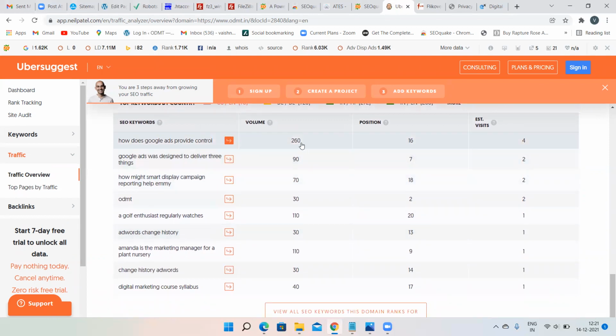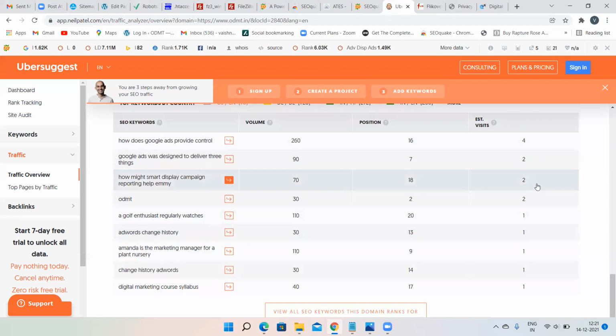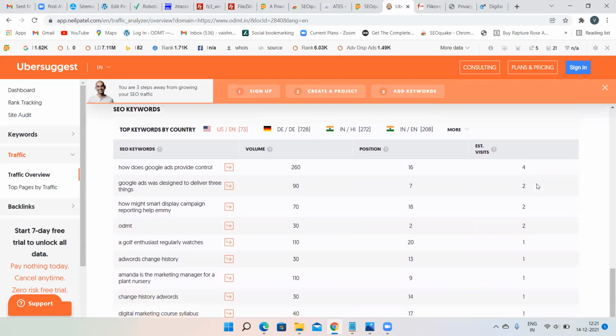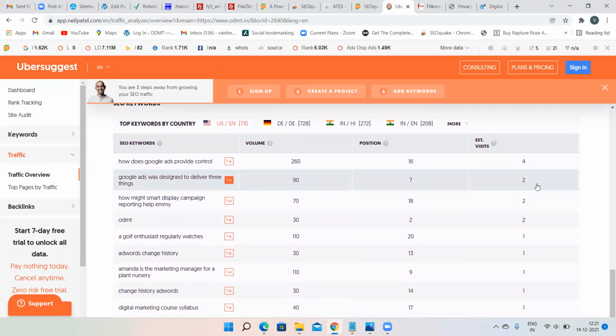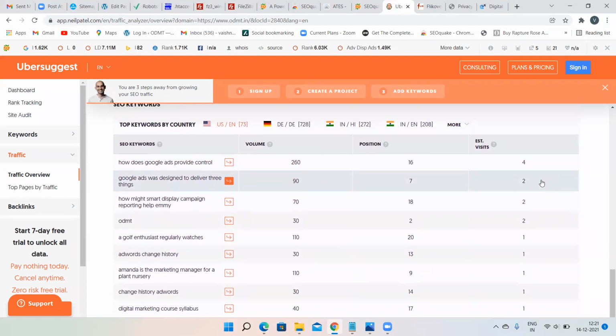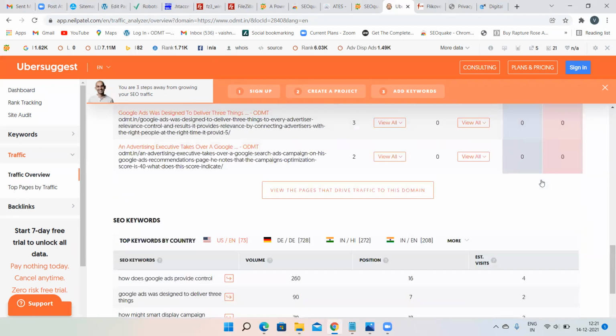Why are they searching? See, 26 is the volume, and estimated visits are 422. You can see over here. That means among these people, this many people are entering your website also. For them also your website is appearing, though we have not targeted them. So it is up to you how better keywords you use to target your international audience. Here there is no way to target anybody like in Google Ads. You cannot target people with the help of SEO. There is only one thing you can do, which is to use the best keywords. There is no targeting in SEO.